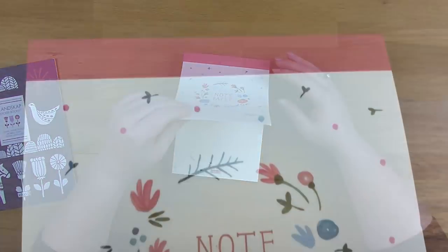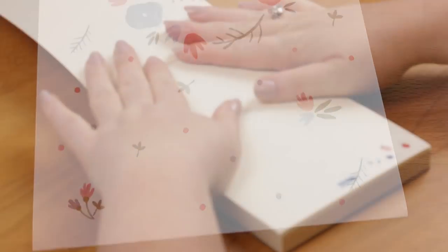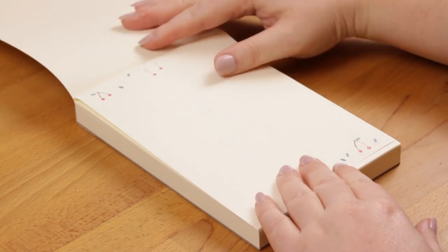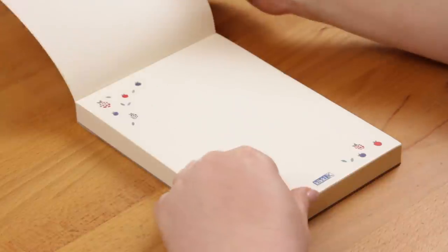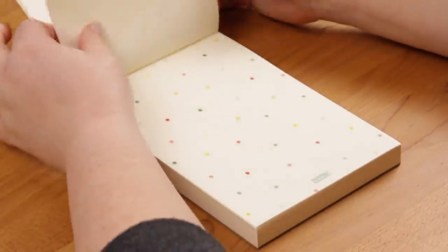I have a feeling it's going to be a lot of florals, surprisingly enough. So I'm going to start off with, I think these are like precursors to the sweet collection that we get every year now. Because these are gorgeous and they're done in that same watercolor design. Really pretty. Oh, those spots are amazing.